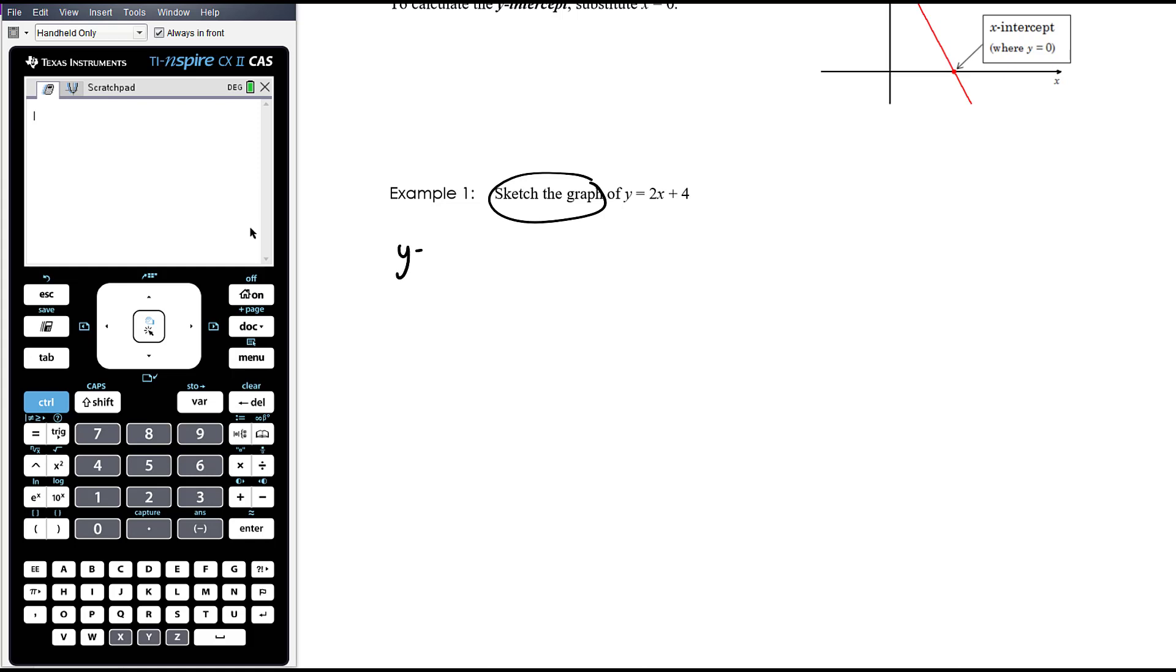We know the y intercept is four. Let's get away from just remembering - people develop bad habits here. The y intercept isn't just the number on the end. Students have problems with that down the track when I give them this quadratic and they tell me the y intercept is two. No, it's not. The y intercept is the value of y when x equals zero. In this equation, when you let x equals zero, you don't get two. In this equation, when you let x equals zero, you do get four. So it is the number on the end because when we let x equals zero, y is equal to four.